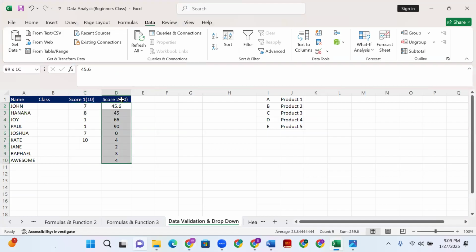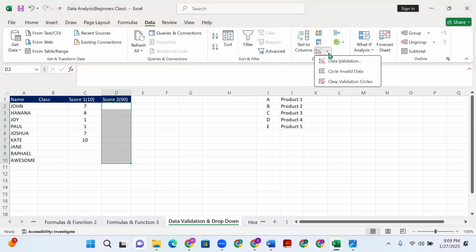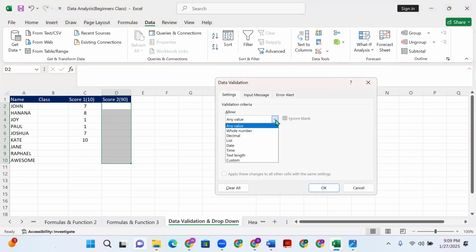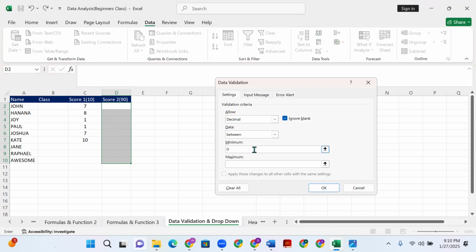It's between, the score is 90. But you will notice that some students who know book too well can get 89.9, close to 90. So here we want to validate it to have decimals. We want to add decimals. So you go to data validation, any data, you remove it there and you put it to what? To decimal. Between what? Between 0 and 90.